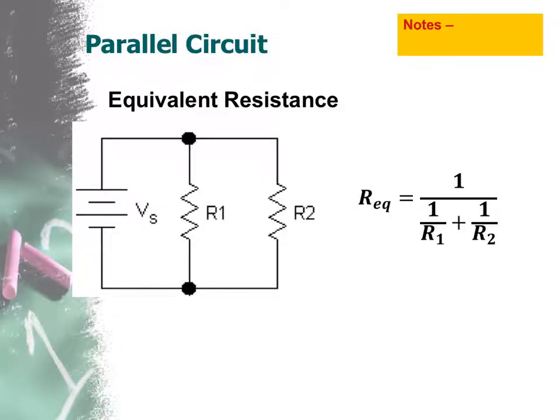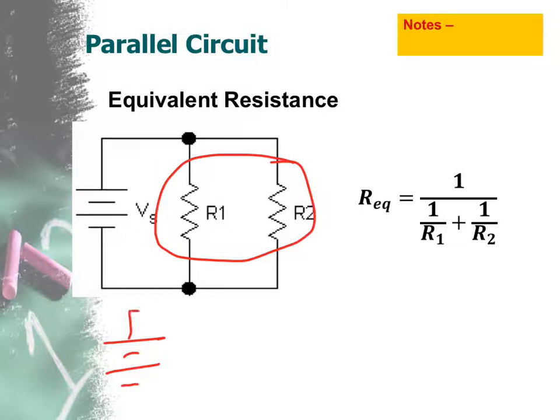Okay, another thing that I didn't get to point out to you in class is the idea of equivalent resistance. It turns out that I can replace these resistors with a single resistor. It would look something like this, with a single resistor like that, and its resistance would be R equivalent, just like with the series circuits. But this has an interesting relationship. It's not R equivalent equals R1 plus R2. It turns out that it has this interesting relationship.